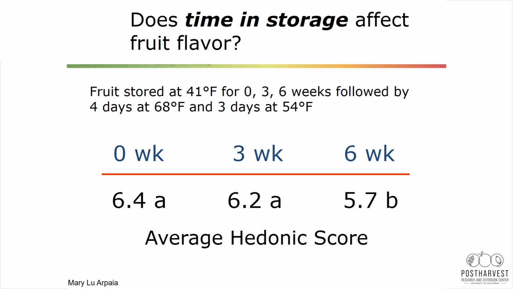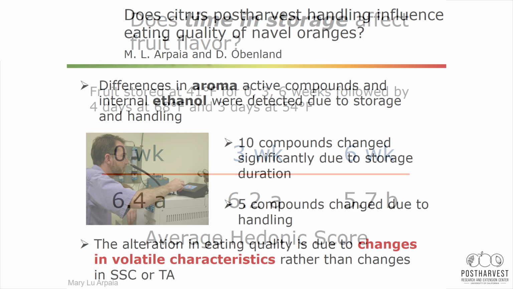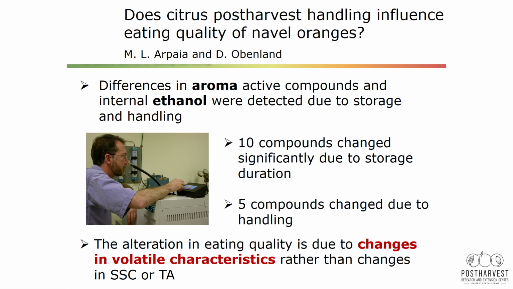Of this fruit. And so the question was, okay, we see that there is a difference in the way that people respond to this fruit. What is it caused by? So they did a whole host of measurements on that same fruit. And that was a lot of work because Marilu, being so conscientious, really had people taste the same part of the fruit, really limiting your variation. And also using instruments to measure soluble solid content, titratable acidity. They also measured volatile compounds.